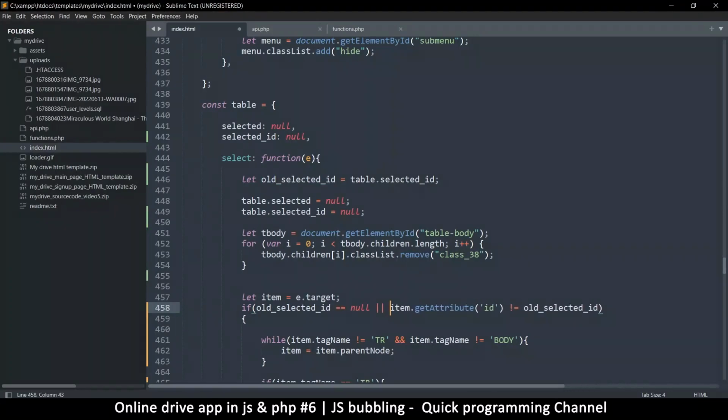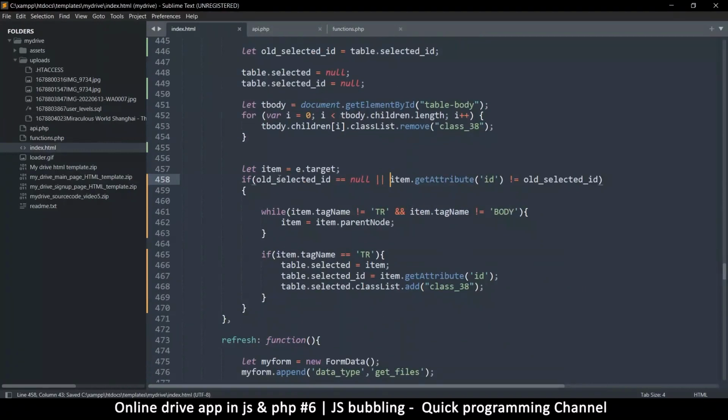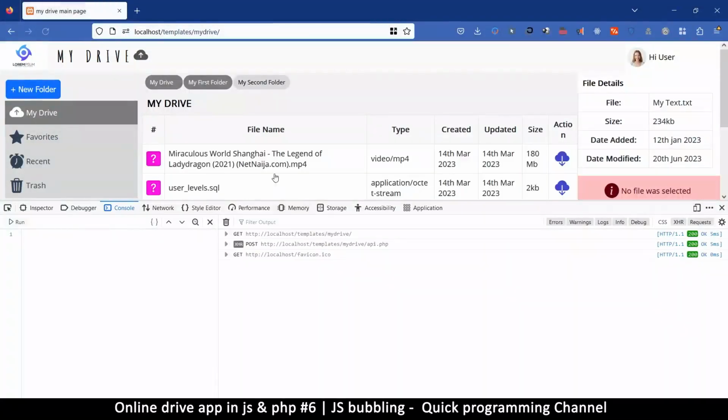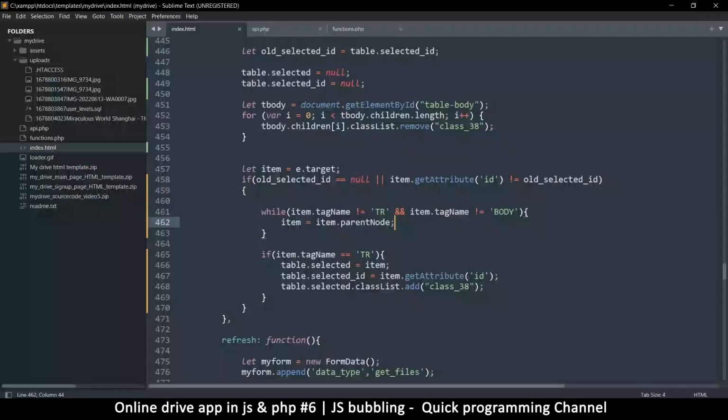Or, so if it's empty or this is not equal to that, then we can run on either case. So let me refresh and click, it works. Click again, it doesn't work. Click, click, click. Okay, so what's happening here?